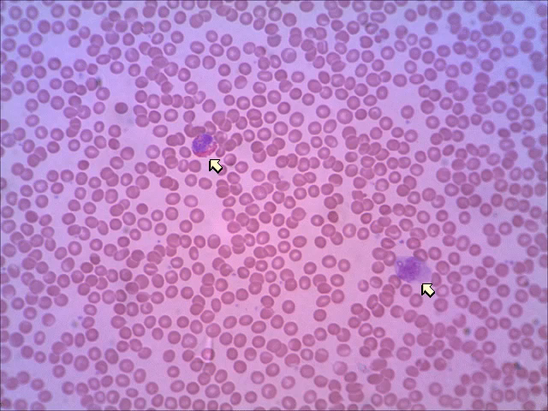Also, I want you to make sure you read all about the differential white blood cell count. I've got an activity online for you to do with the differential white blood cell count. I want you to read the directions very, very carefully and go into that. That'll be a lot of fun for you. I may have some quiz questions on that too. All right, study hard on these cells.